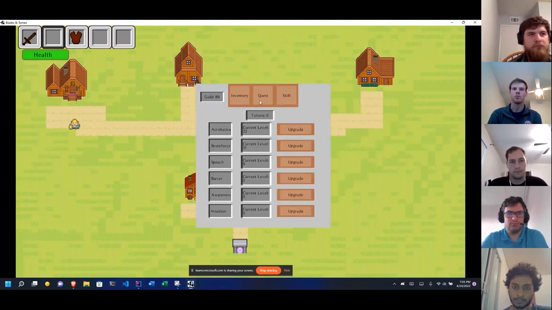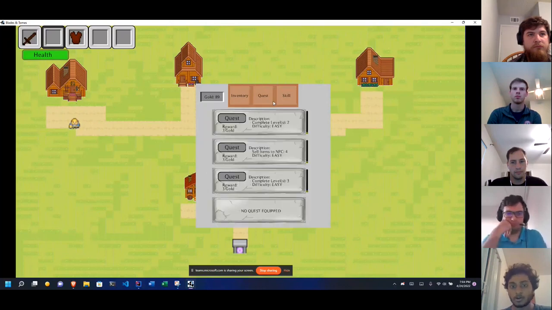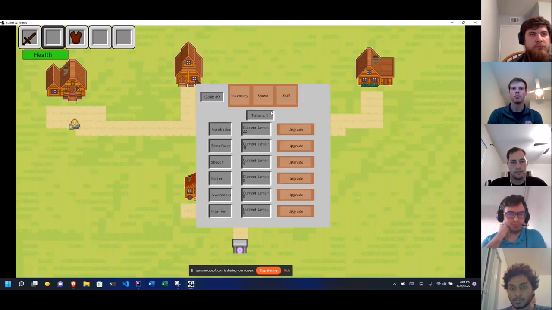This is where you can upgrade skills. The skills can be obtained by quests or going through events in the dungeon. I don't have any skill points for now, so if I try to upgrade the skill, it tells you how many tokens you need, and it doesn't do anything because I don't have enough tokens.